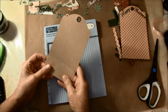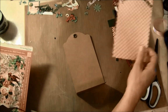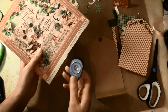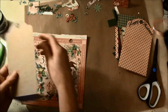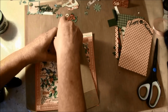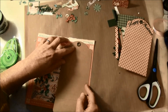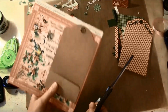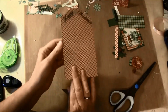So then we're just going to fold it over, and when you are going to make a paper for this, I already cut it out here, but then I like to use, this is a 1/2 inch circle punch, and I just go down the paper, and I take some repositional glue on here. So, oops, I've showed this before, but for those of you who haven't seen it. So, and then I place it over here, like so. And then you can just take your scissor and cut around. So it's an easy way to make the shape for it.